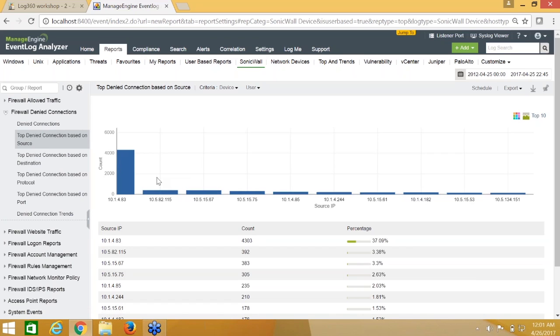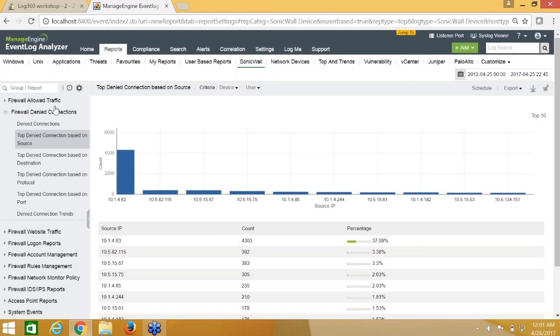And after being denied, was it allowed traffic? And after that, I can also find out why this happened, right? So if I knew that a particular IP address was being denied connection by the firewall and then it was allowed the connection, I can find out why this happened, whether there was a rule change made. And again, if it was a rule change that was made, it again relates to the insider threats that we talked about. Because it could well be that someone on the inside knowingly or unknowingly modified a particular firewall rule, and this allowed a malicious IP address to gain access to a critical server.